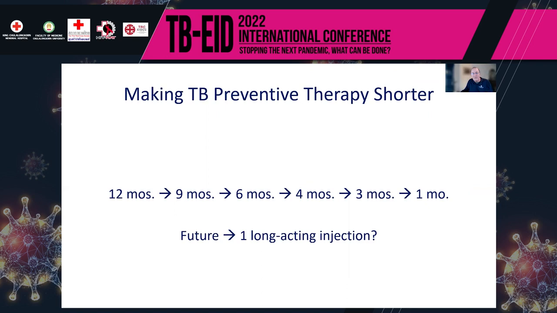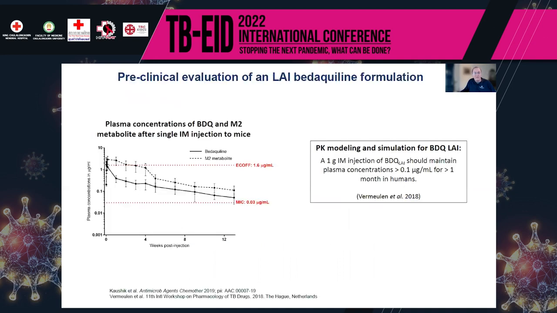What about long-acting injectables? We know that long-acting injectables are highly effective for the treatment and prevention of HIV. Could we develop long-acting injectable formulations of TB drugs that might be effective as a single-shot therapy for TB infection? Well, work done by Eric Nurberger and colleagues at Janssen has shown in a mouse model that a single injection of a long-acting injectable formulation of bedaquiline in mice maintains therapeutic levels for over 3 months. And so this is highly promising as a treatment that, if a human formulation is developed, could be used to treat latent TB in humans.